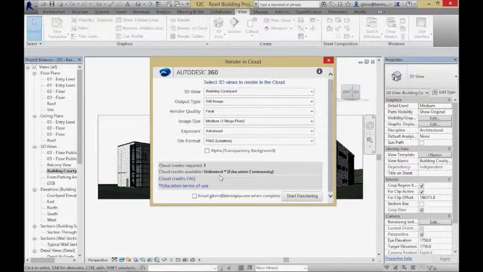It says unlimited because you're part of the education community. If you come here and yours does not say unlimited education community, talk to me. We need to get you set up with another education community account because a lot of us created Autodesk IDs before they had this free service. So if you're not getting unlimited, we just need to create another account for you because the new one through the education community will be unlimited. So you should all have access to that.